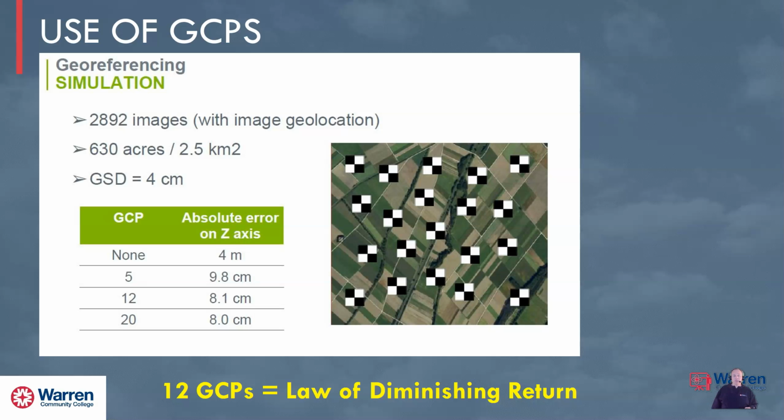If they had 5 GCPs down, then it went down to 9.8 centimeters, 12, 8.1, 20, 8.0. And so you can see that just putting those 5 ground control points in, measuring the distance between, or having an exact GCP location, you can start to diminish that level of error that you're experiencing in your models or your maps.